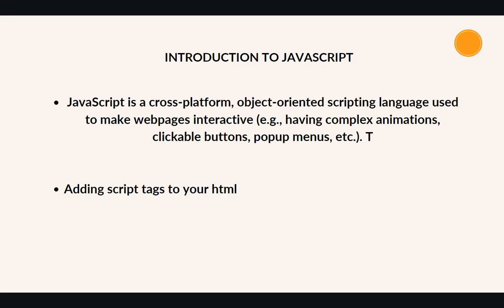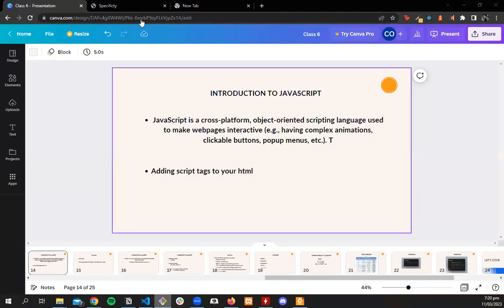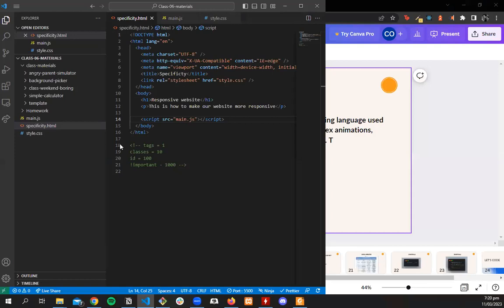We link it with the script tag at the bottom, just above the body. So just to go back, just above the body, we link it and the name of our JavaScript file. We said our JavaScript extension is .js. Again, CSS is .css, our HTML is .html, our JavaScript is .js. We link it right above our body tag.